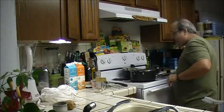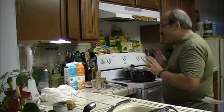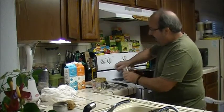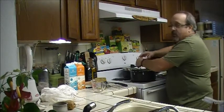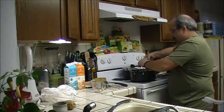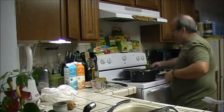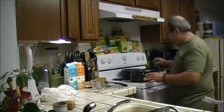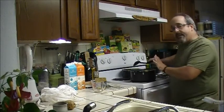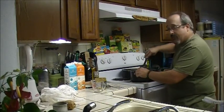Now I'm only tasting this for the salt. I think that's perfect. I can always add a little bit more after the potatoes and the cream gets in if the salt has diluted. You don't want to over salt. At this point too, I'm going to put in some fresh cracked pepper. And you can do this to taste here. Like that. Then I'm going to go right ahead and add these potatoes right in. It almost fills that pot up. I'm not going to use the whisk anymore. I'm going to use my spoon because I want not to break up those potatoes as much.